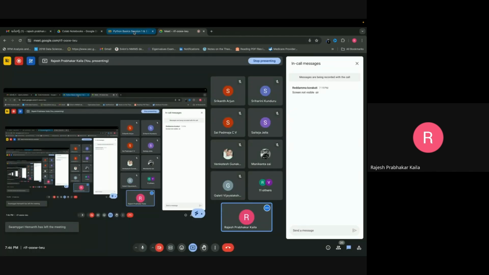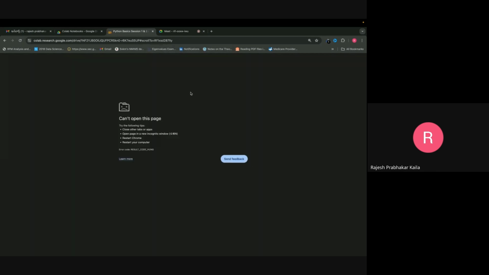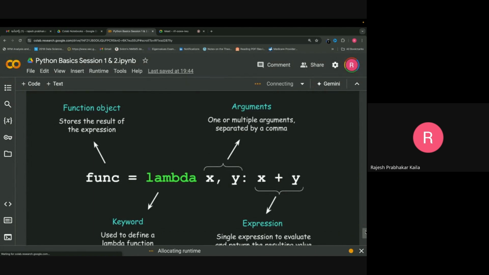If you lose the connection with the cloud server, it will get stuck. Yes, got a completely white screen. Now we got it back.